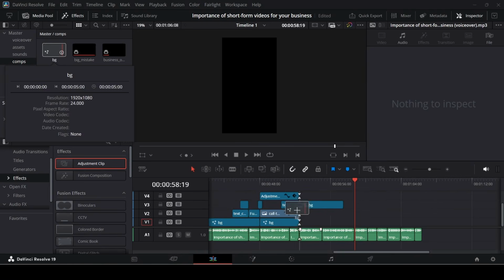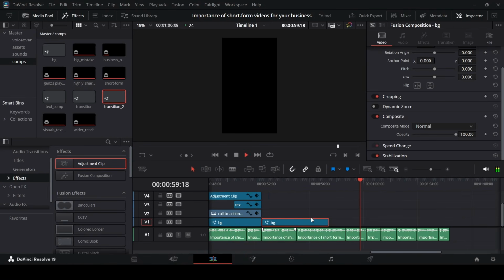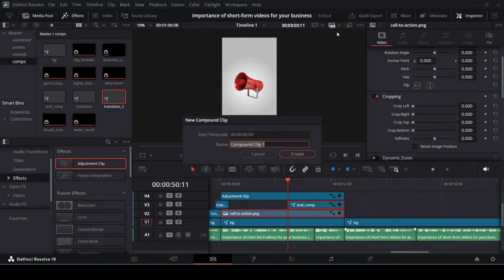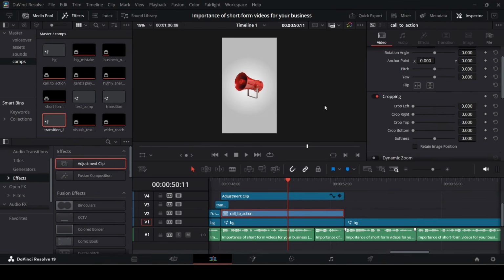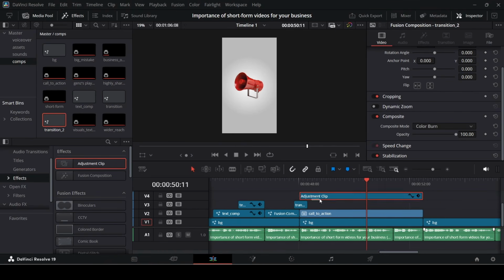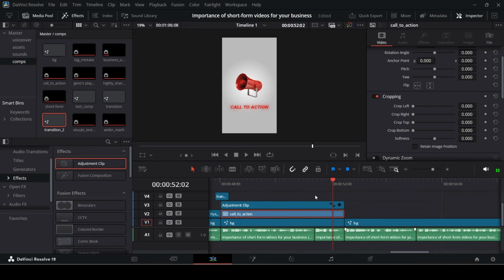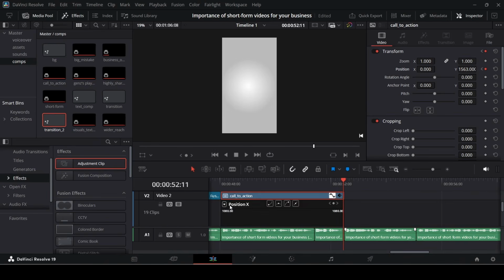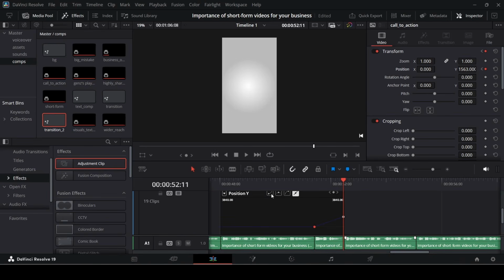Perfect. So now let's add in another background right here. So we're going to create a compound clip for the images right here as well, and move this transition up, add this adjustment clip right here, and right here we're going to change some settings for this. So create a keyframe at position, and all the way to the end we're just going to move this out, or you can say out of the screen from the above. And of course let's add in these ease in effect. So this is how it looks.